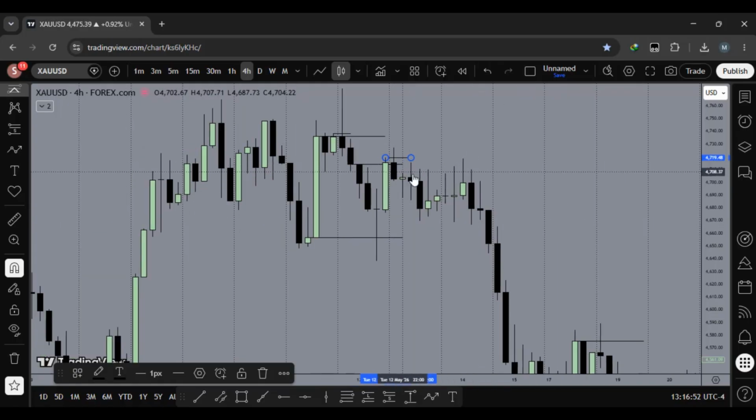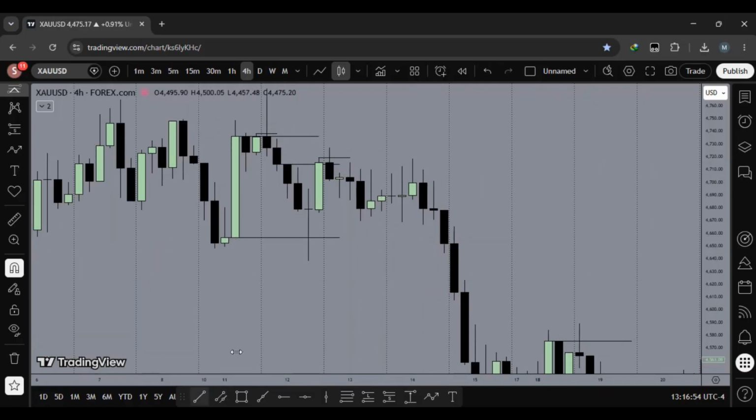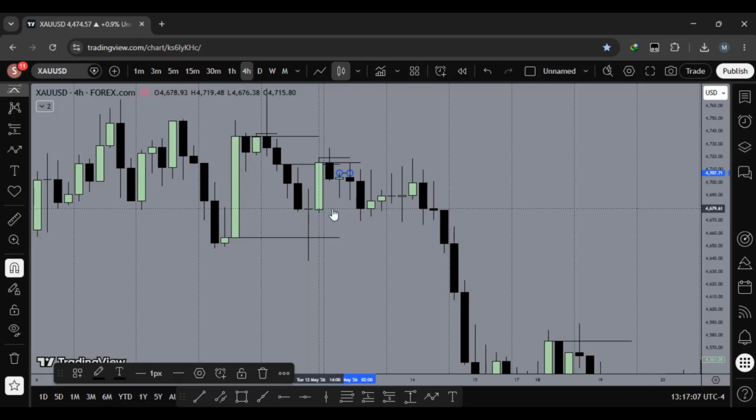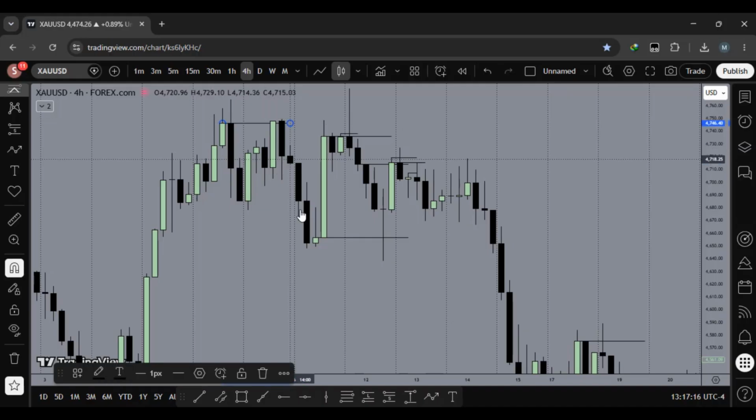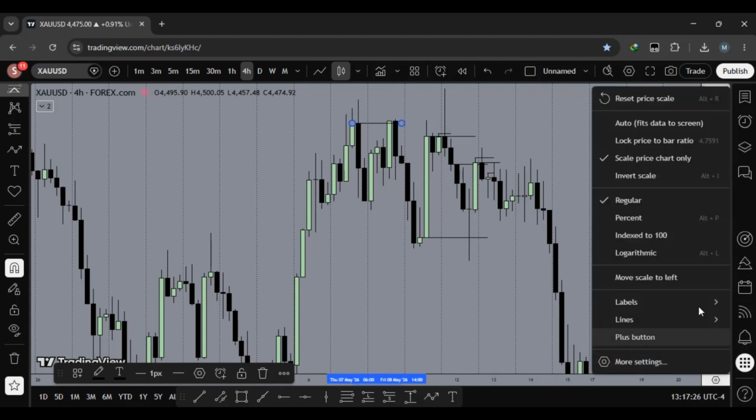Look at here too. Candle 2 closure. Look at what I'm showing you. Candle 2 closure. Then you take your entry here, sell down, target the next support. Look at this. Candle 2 closure, you take your sell. Look at here. Candle 2 closure, take your buy. It's everywhere. Just calm down.